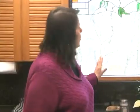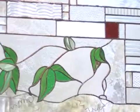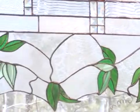Now this piece is in your kitchen, and there's a wonderful view behind here, which most of the viewers won't be able to see, but and this is a hanging piece.